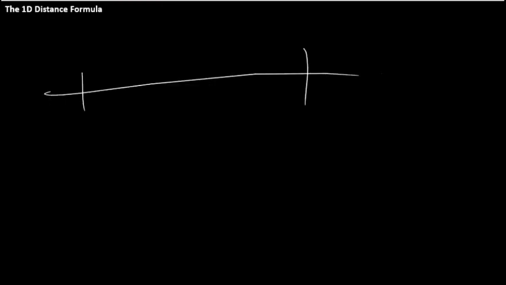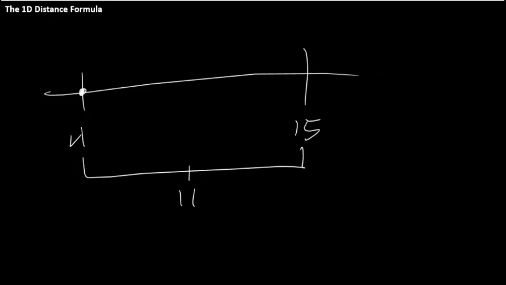So let's try it on something simple. So let's say I want the distance between 4 and 15. Well, you could just count. That kind of sucks, but you could do that, right? So our distance here would be 11. If we just count, our distance from 4 to 15 is 11. Or we can do it the easy way, and we can use our little formula we just came up with, x1 minus x2's absolute value. So we're going to call this x1, we're going to call this x2, we're just going to subtract, right?